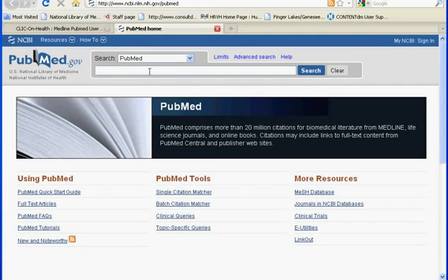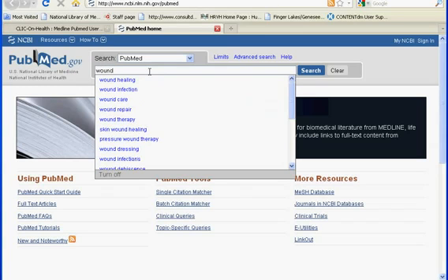You can begin your search by entering a term that's of interest right on the search line. I'm typing in wound care, and you can decide at this point if that's the most relevant term. You'll see as I type, other terms come up. This is a type of automatic mapping. It allows you to decide which term is most relevant. The more precise term, there is a diabetic wound care, which I'm going to select.